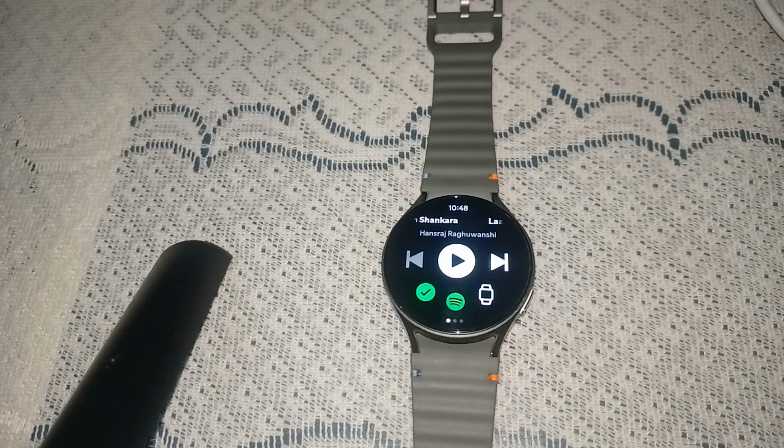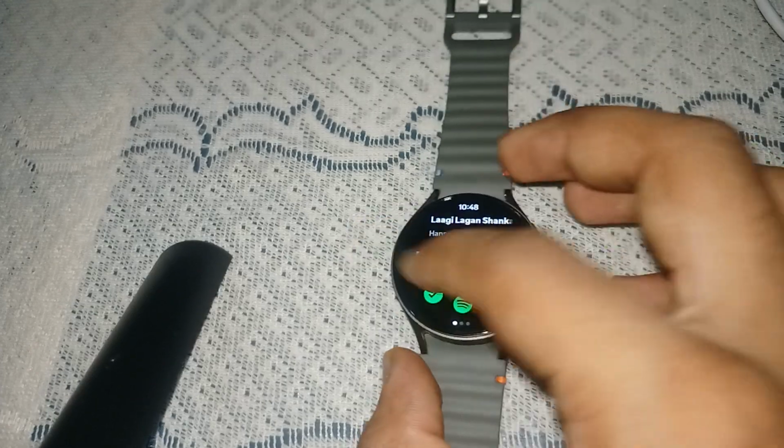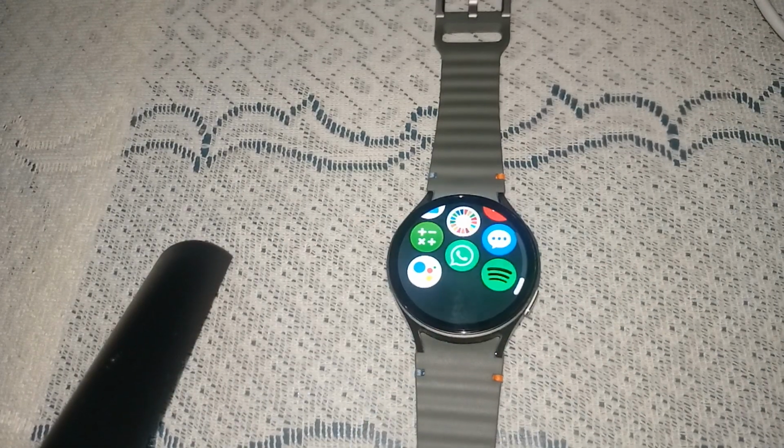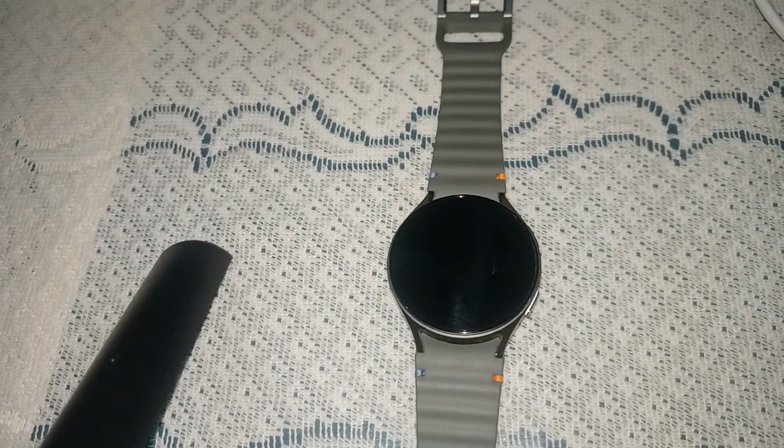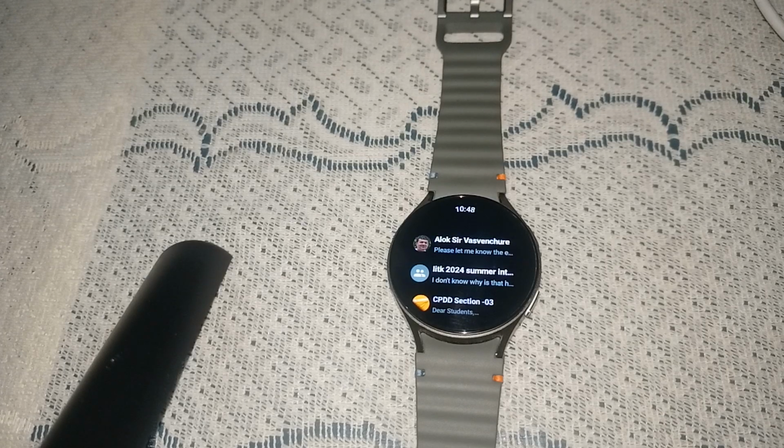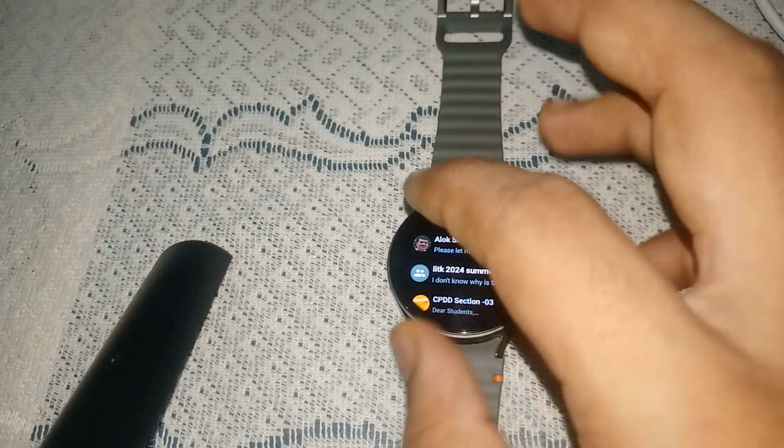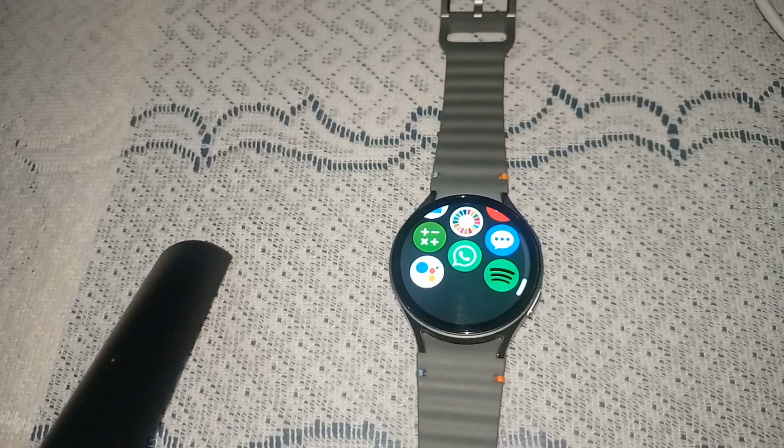To close any application or any service, you can simply slide left to right to go back. This you will also see on your mobile phone while you are using an Android. When you slide right or left, you will simply go back. As it is, you can follow here. When you open any application and then you want to close it, you can simply slide left to right to go back.